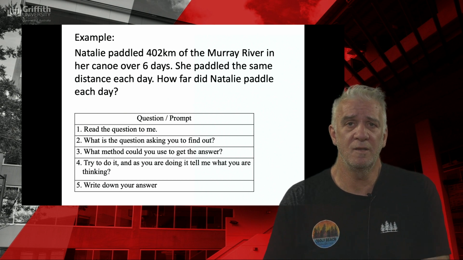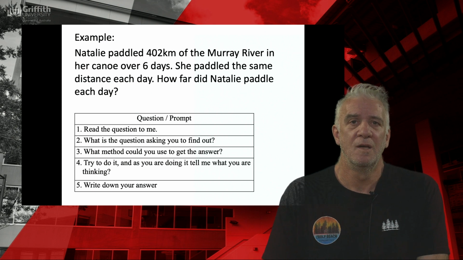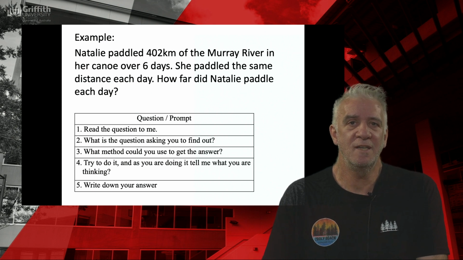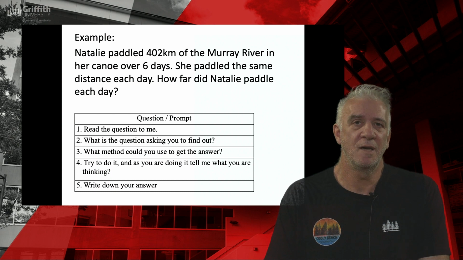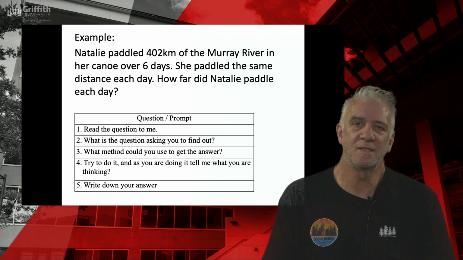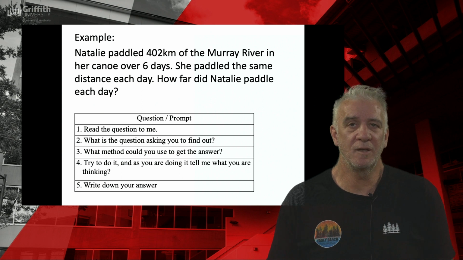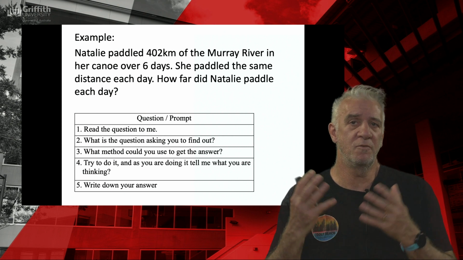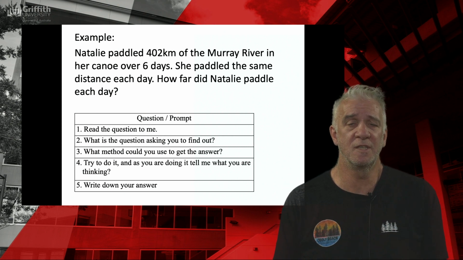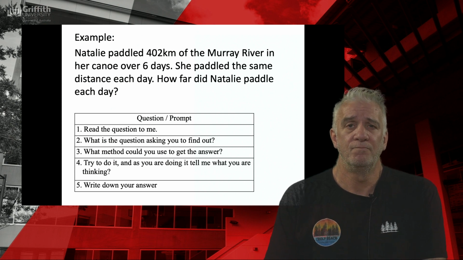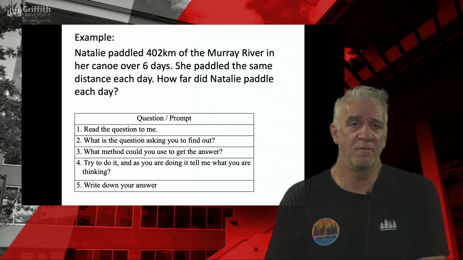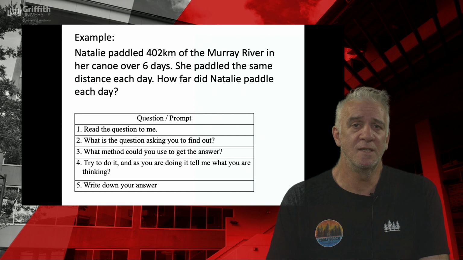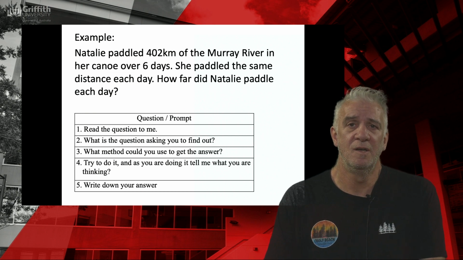Other things they got stuck with, where it says each day, they didn't read that part commonly. Some of them didn't understand a Murray River, what the river was, that confused them. We found this often, a lot of word problems try and use names from different cultures, and sometimes kids from different cultures didn't understand what the name meant. Anyway, the first thing to do was to ask the kids to read it, and that solved about 50% of our problems.